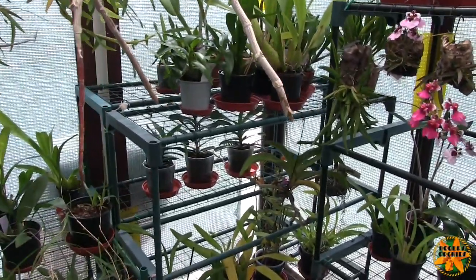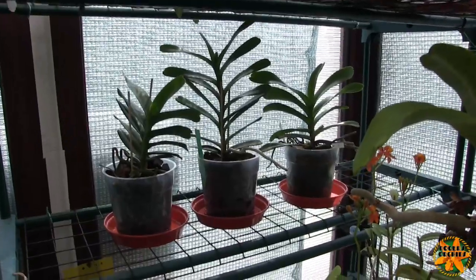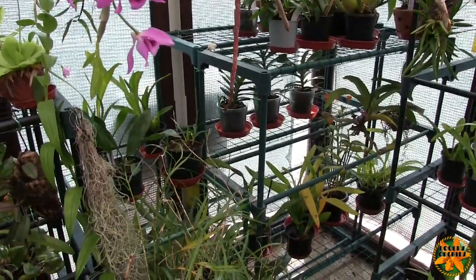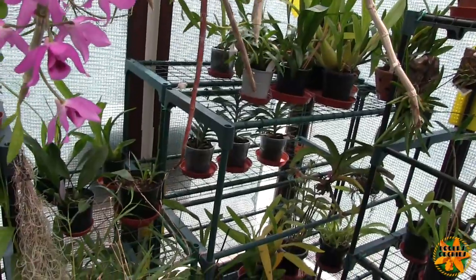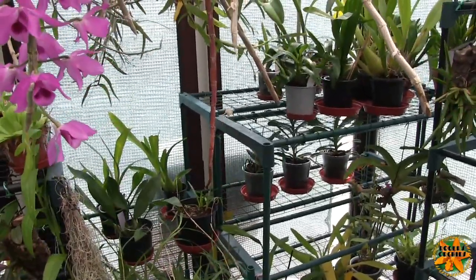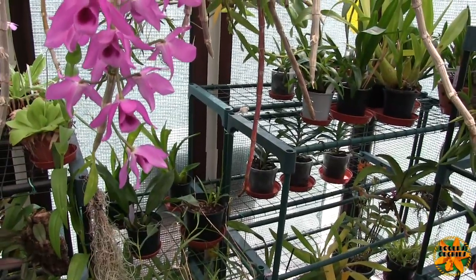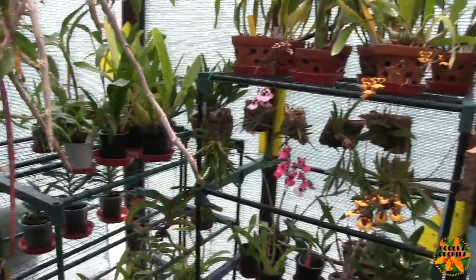And there's a few others of those. The other three are up the back there. So those are my new ones for this year. One's actually an intergeneric cross with a Vanda. The other two are Renantheras proper. One's a primary cross, and one is the species Imschootiana, as in shoot with SCH, not just SH.